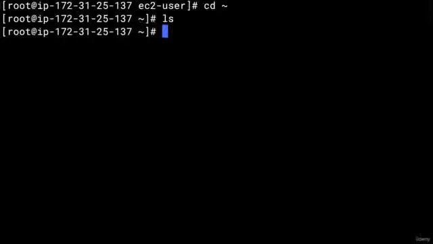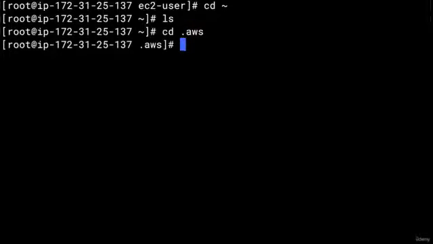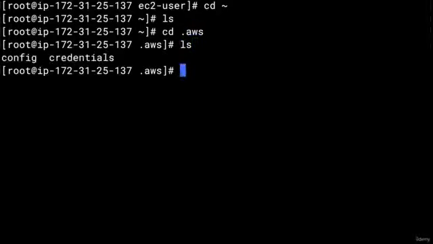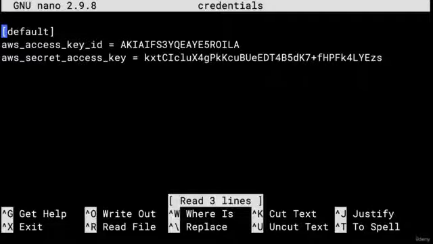And if you type in an ls in here, you can't see anything, but there is a hidden directory. If you go to cd .aws, that's a hidden directory. And in here, it basically contains your config and your credentials. And if you want to have a look at your credentials, you can go ahead and you can see that the access key ID and secret access key are saved in the credentials file in the home directory in the .aws.